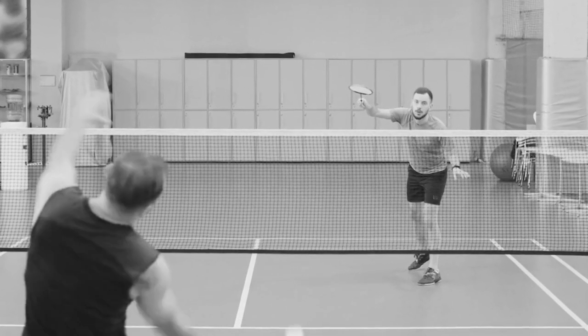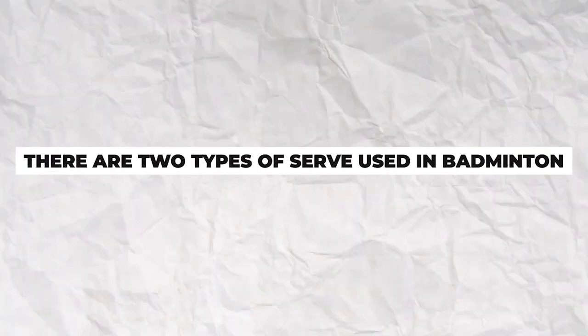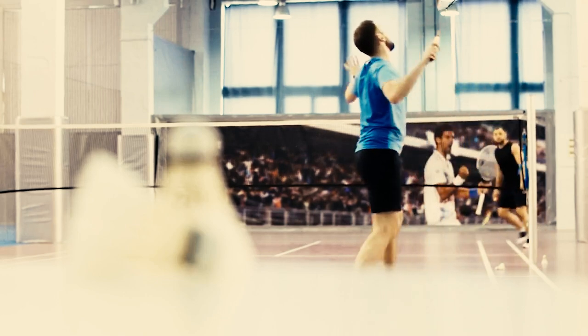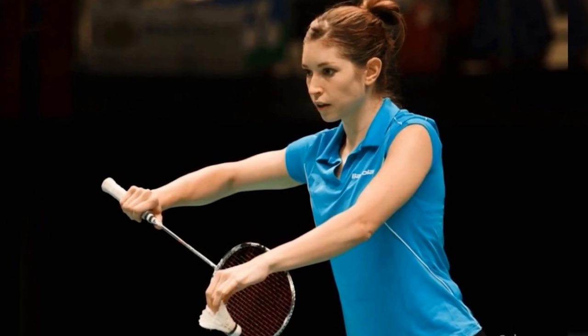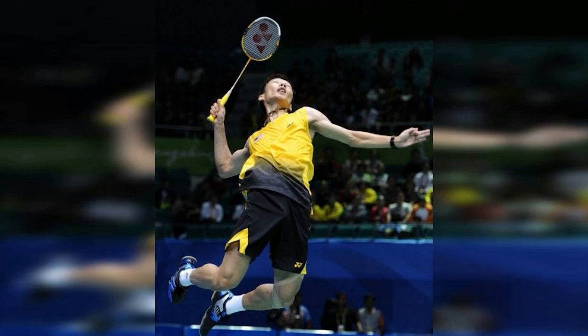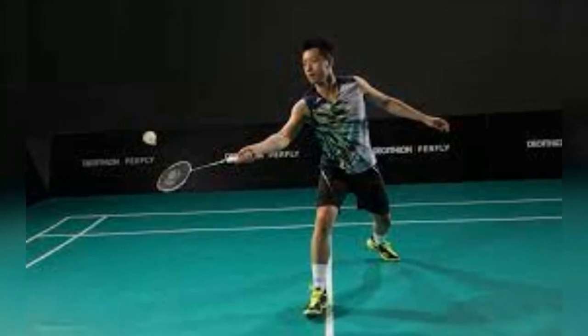The serve. Service is another necessary skill you need to master for badminton. A good serve is likely to get you points and may give you some advantage during the rally. There are two types of service used in badminton: the high serve and the low serve. A high serve is used when you want to force your opponent to run to the back of the court by hitting the shuttlecock toward the rear end of the court, sometimes the corner. A good high serve will usually save you from receiving a smash from your opponent. Conversely, the low serve is used to bring the opponent forward by hitting the shuttlecock toward the front of the court. If you manage to send a fabulous low serve, the opponent would have to dash forward and move under the shuttle to return it. Depending on the quality of the return, you might be able to return the shot with a net kill or smash.